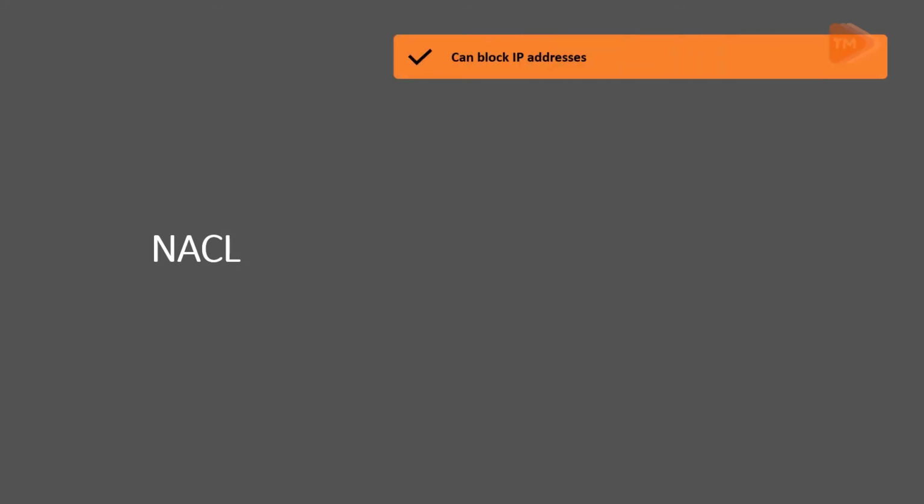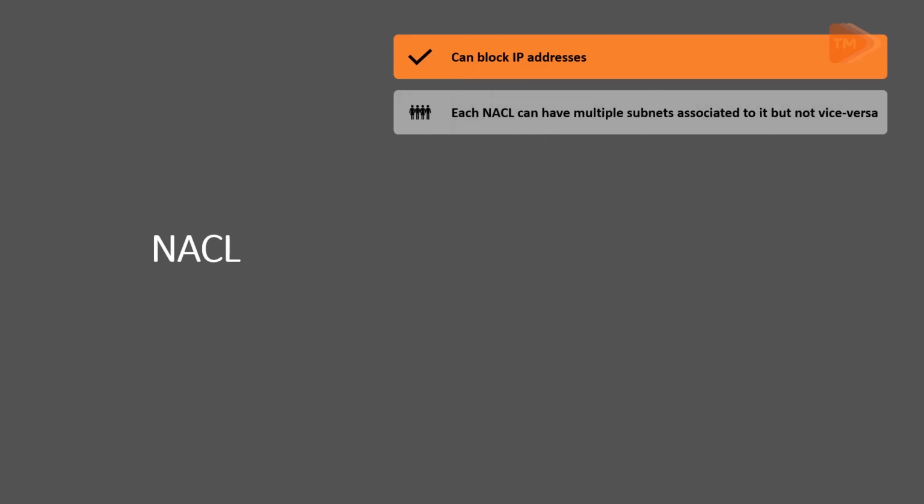Now let's move forward to the NACL, the network access control list. Let's start with the first thing that security groups cannot do: security groups could not block IP addresses, whereas a NACL can. Now each NACL can have multiple subnets associated with it, but not vice versa.